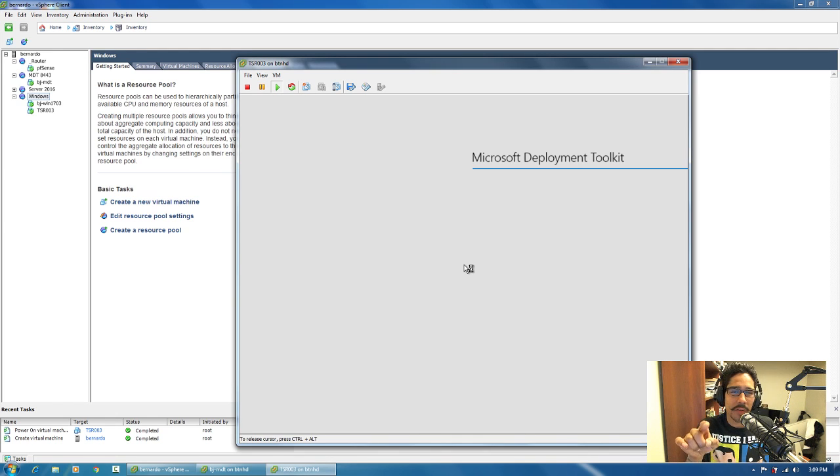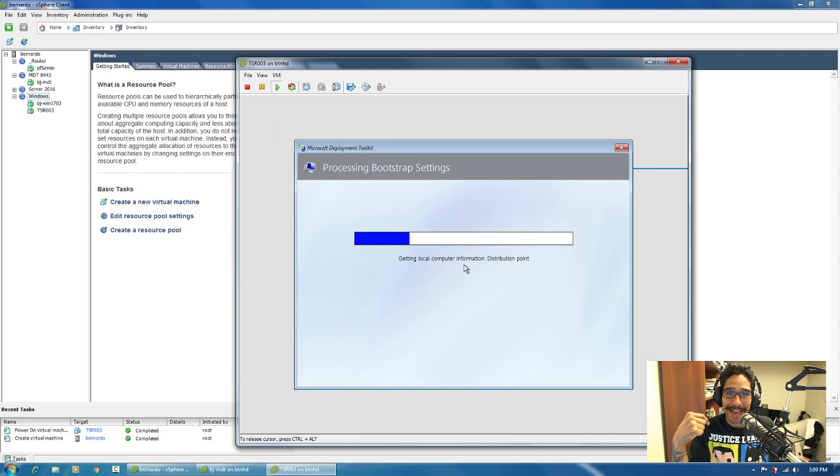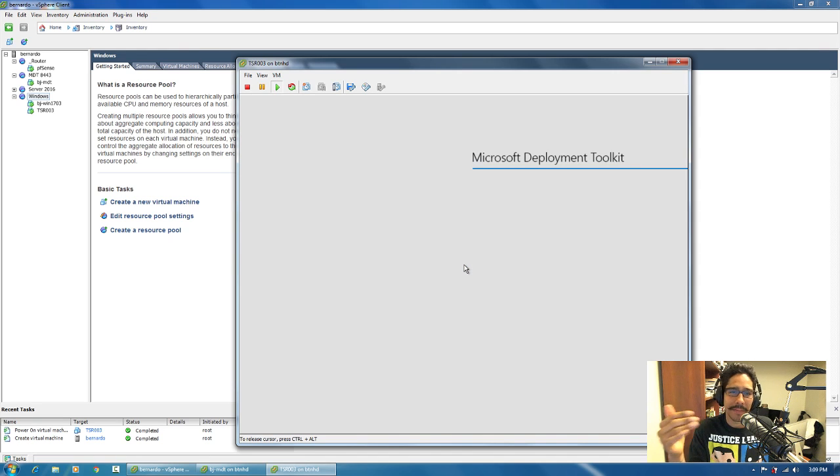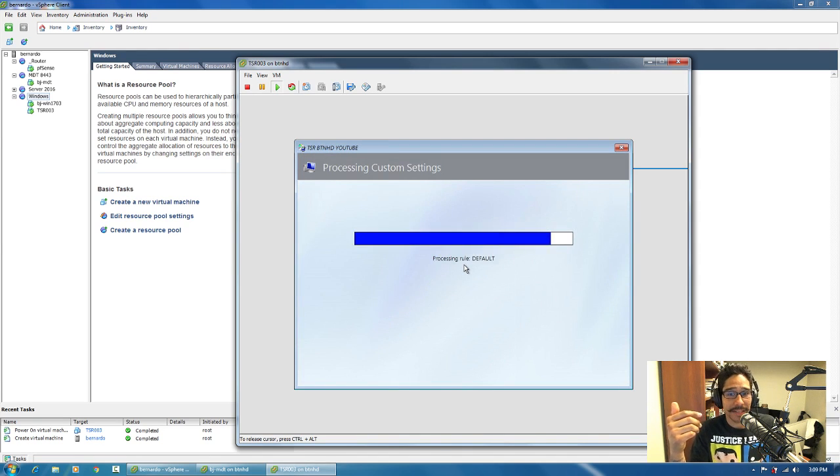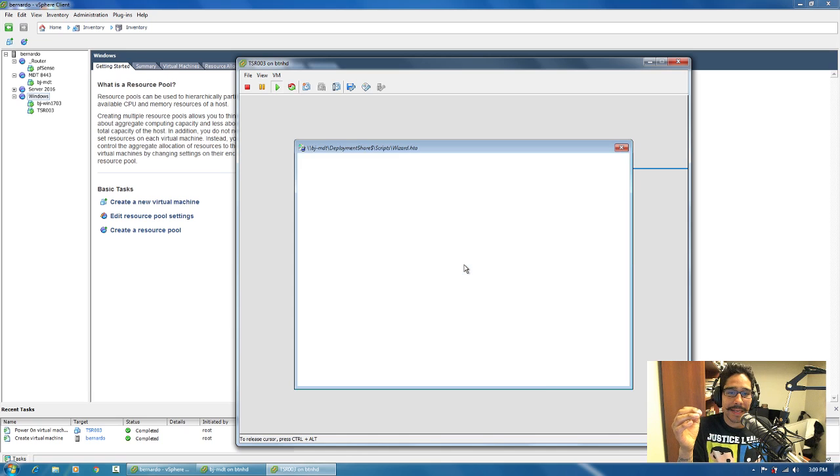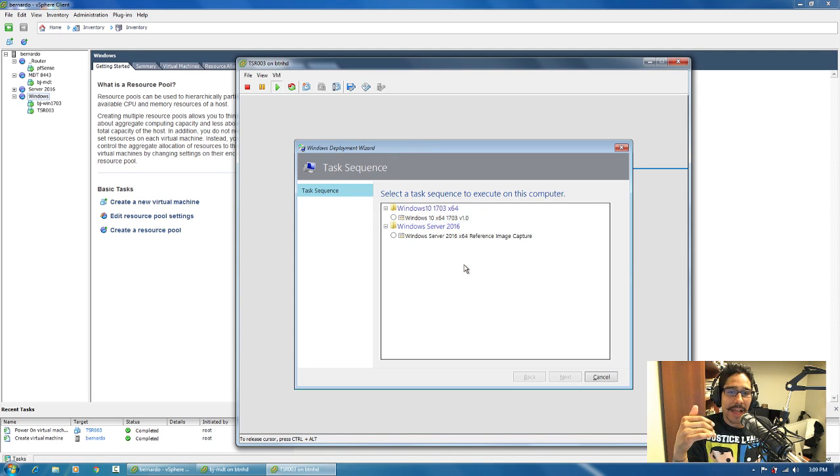And this is not going to run the way you would think it would run on episode 3. The reason why is because it's now running the upgraded version of the CustomSettings.ini file, but it is going to bypass the welcome screen that you have to log in and stuff. A couple of you guys suggested that best practice, because the password is not encrypted, is plain text, that you would have the dialog box. Don't skip that and log in manually. That's a good thing. But if you're doing a lab and you want to play around, you want things to get quick, go for it. So again, don't worry about this because I'm going to explain this.